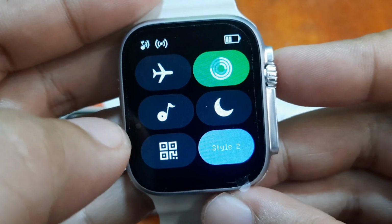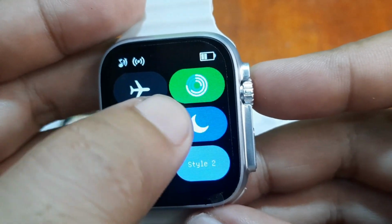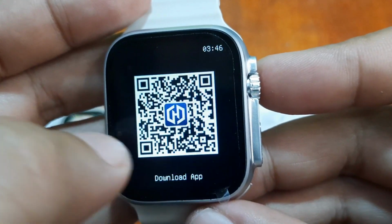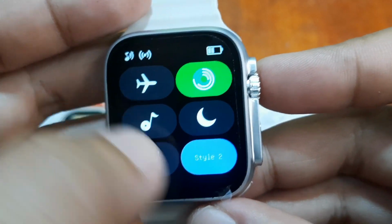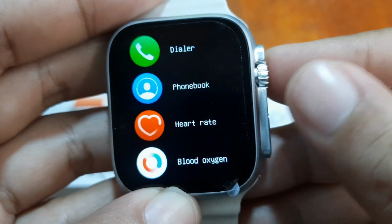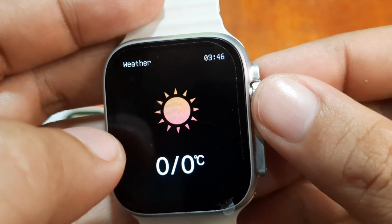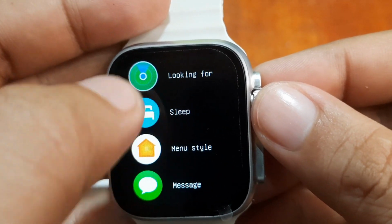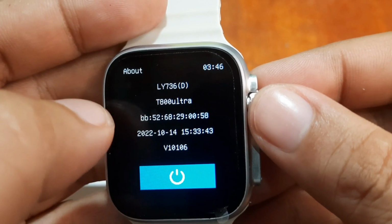Okay, we have here music, airplane mode. This one, I think, is do not disturb mode. Okay, the app and the list. Press. What else are we missing here? We have weather. Okay, in the more section, let's see. We do have Siri.